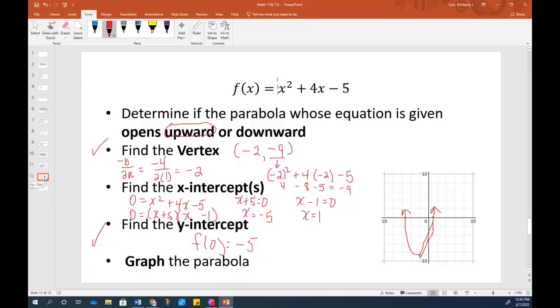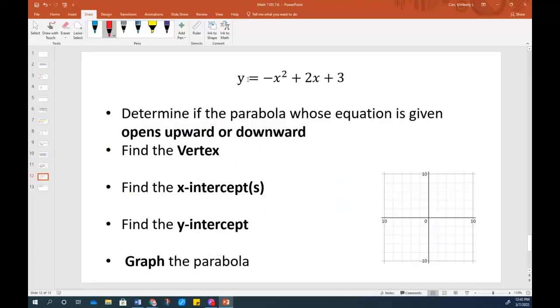Okay, so we've graphed it. Does it open upward or downward? This one, a is -1. Since a is -1, this one opens downward. The vertex, first thing you want to do is the opposite of b over 2a. In this case, that's going to be -2 over 2 times -1, which ends up being just a +1. So my vertex, the first number in my vertex is 1.